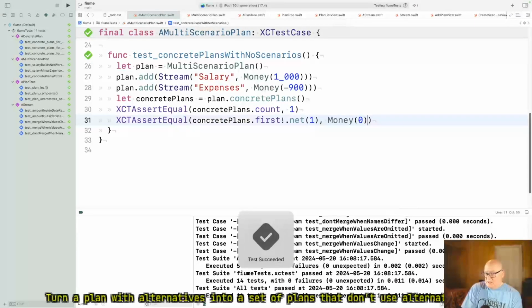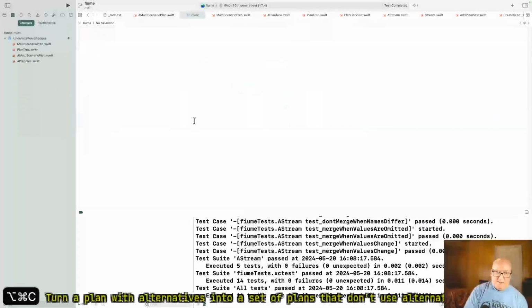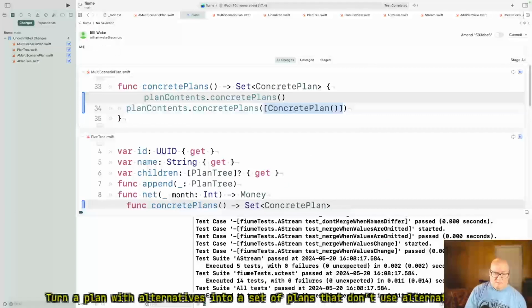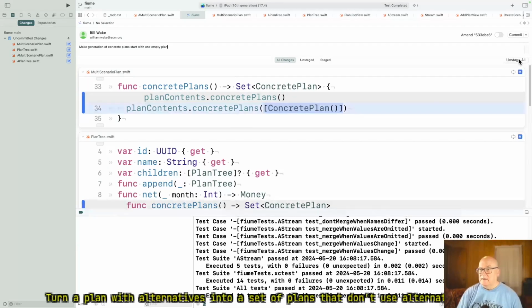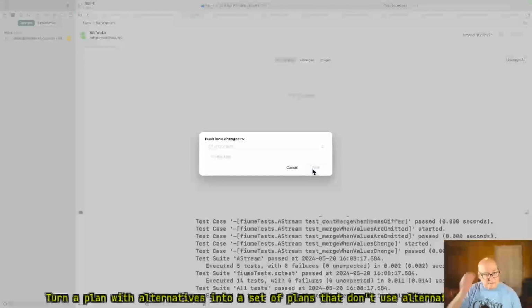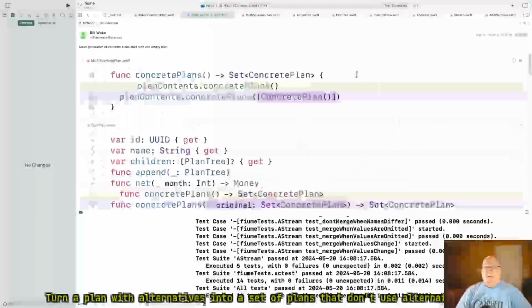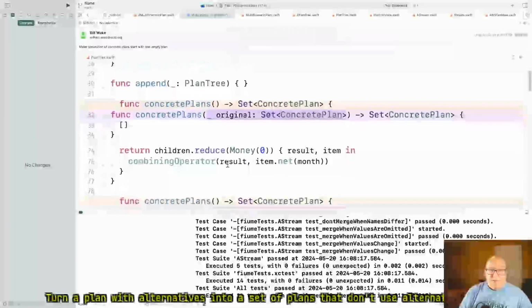I think that corresponds to the reduce in our thing. Okay, so make generation of concrete plans start with 1 empty plan. Okay. Right. Okay.